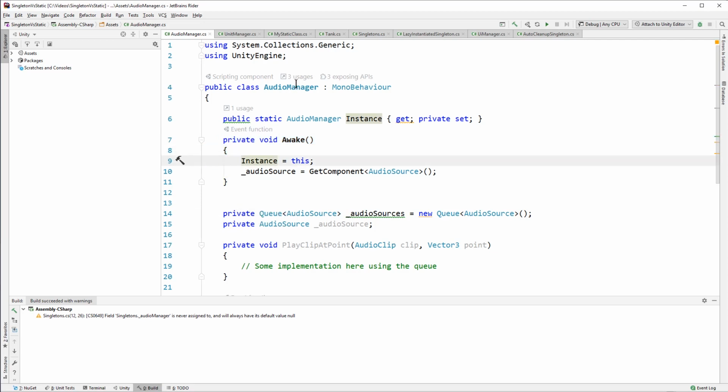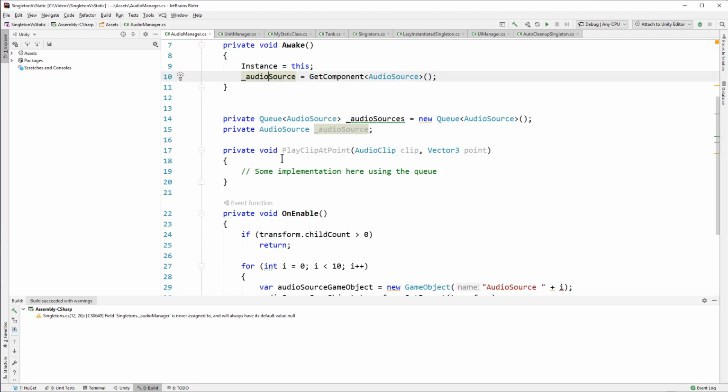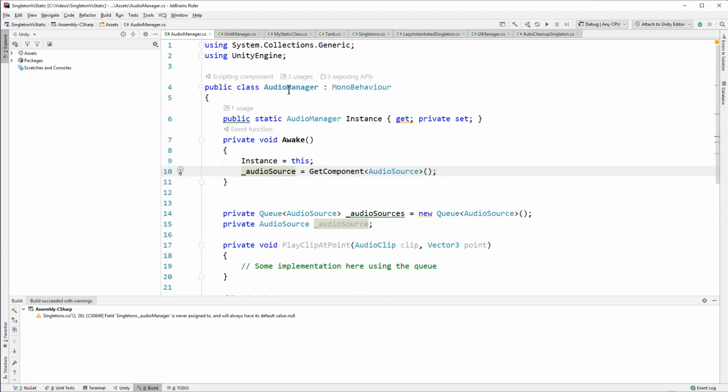So in our Awake method of the AudioManager, remember Awake for a Unity MonoBehaviour is called when it starts up. And when it starts, we just assign the instance to the game object that was enabled. So this thing turned on, it spawned when we loaded into the level, and we've now assigned it to this static variable named Instance. And we're also caching the audio source. So how would we use this? So we just call AudioManager.Instance.PlayClipAtPoint. And what it's going to do is find the game object with this reference right here and tell it to play something. So let's try that out.